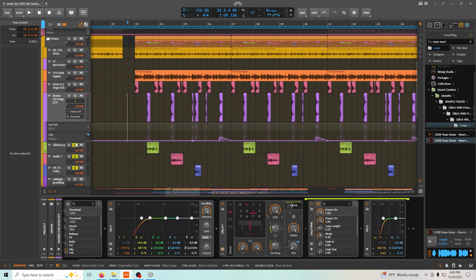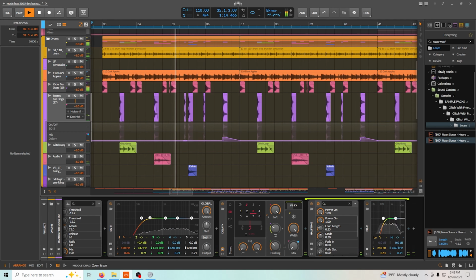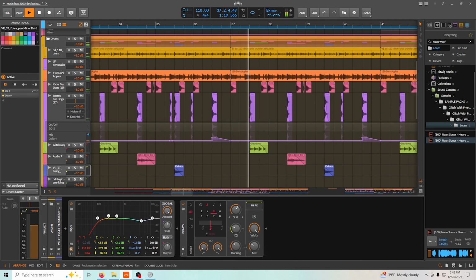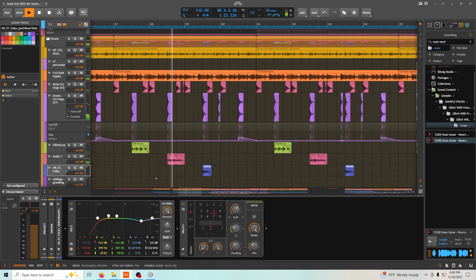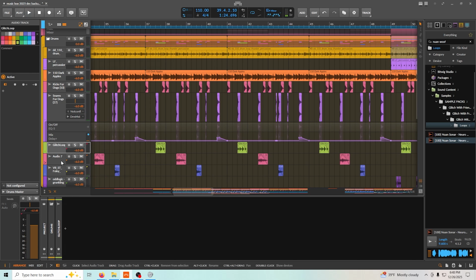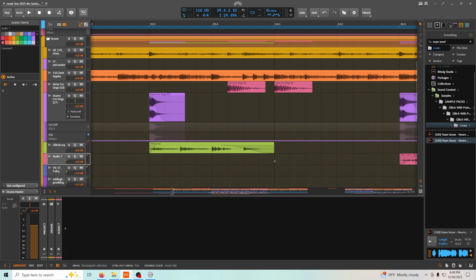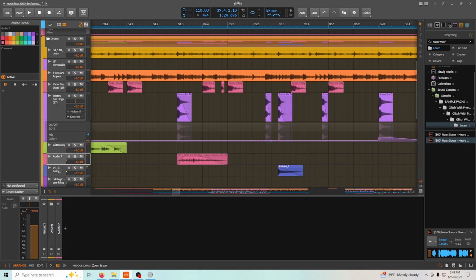So all together, the only thing that has processing, because these two don't, I thought these sounded good by themselves, and there's only little bits that I cut out of them. And then I faded this in so it wasn't gonna interfere with the transient of the snare.